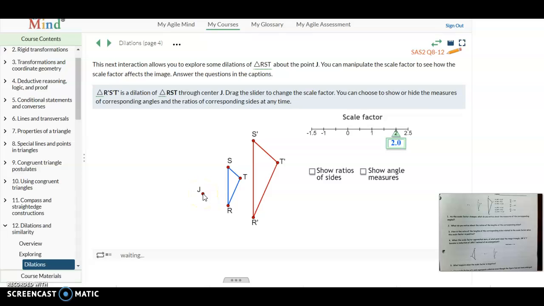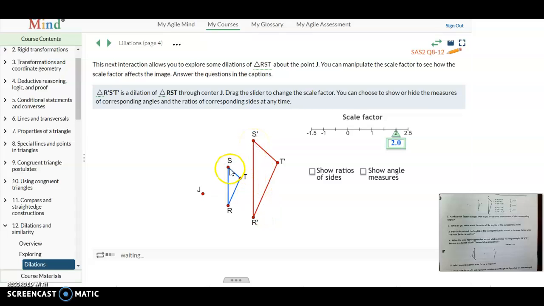So here's point J. It is our point of dilation, and here's our original or pre-image triangle RST. I know that because of the prime notation on the other triangle. That tells me that is the image. As we are set up right now, we are looking at a scale factor of 2. A lot of times students think that means that the triangle is twice as big as the original one. I want us to be careful about thinking that way because sometimes what we think we're talking about in size is its area, and that does not mean necessarily that this triangle has twice the area that the original one does. What does double in length is the side lengths of each one of the sides.